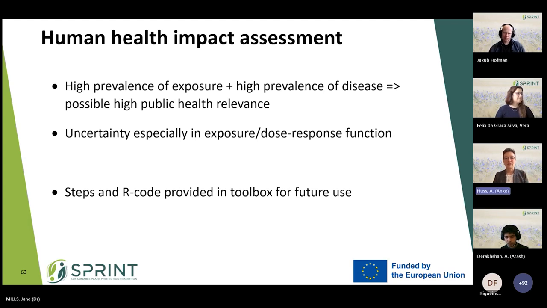So the bottom line is that these numbers are incredibly highly uncertain. And this is not only because of the exposure, but primarily because there are so few studies that actually evaluate these exposure response functions. Nevertheless, what we can see is that high exposure plus high outcome can relate to very, very high public health impact.